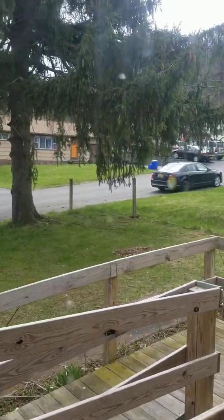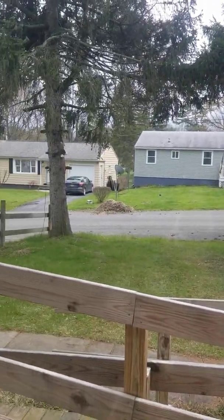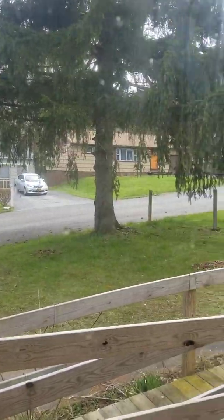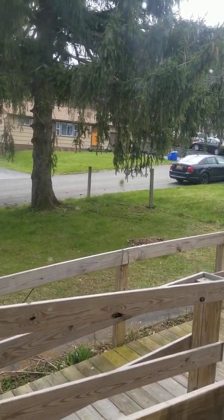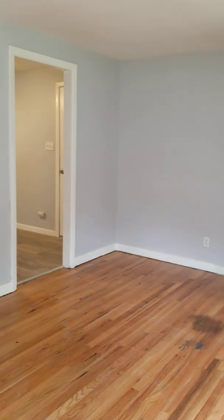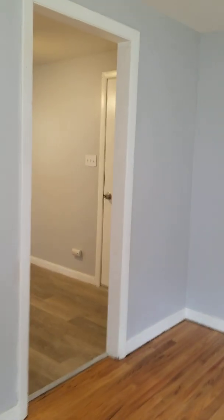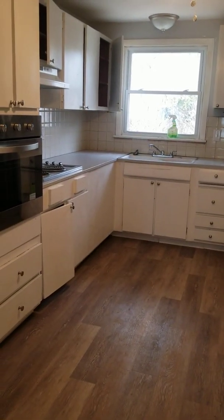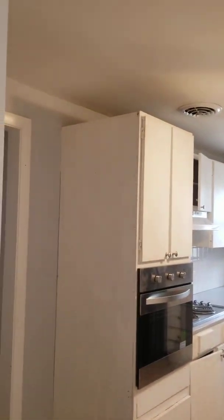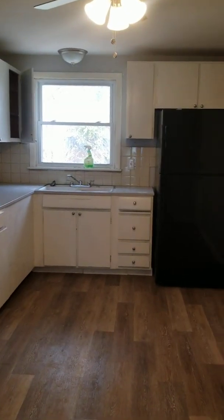So this is a view of your neighbors. This is what you would be looking at if you were looking out the window. They're all pretty similar styled houses. Some are in better condition than others, but they're mostly the same style. And the location is, I'm trying to think of an area that I would equate it to, but I would say maybe like the older part of Middletown, where you have some shops, but then you have side streets that are more residential. So I will take a few more pictures as I leave, but that is the video of the inside.